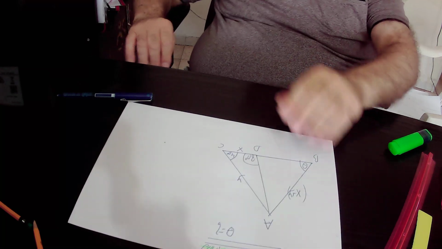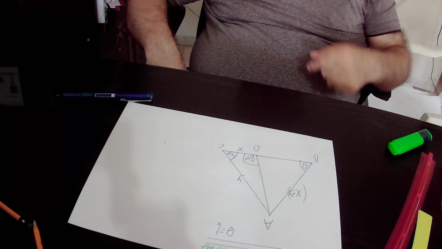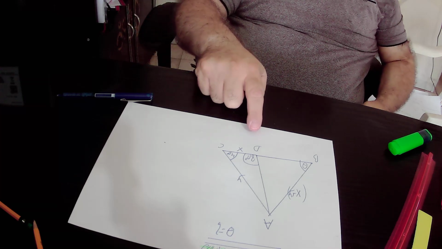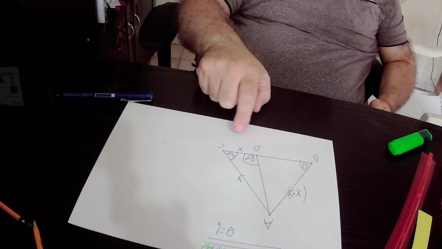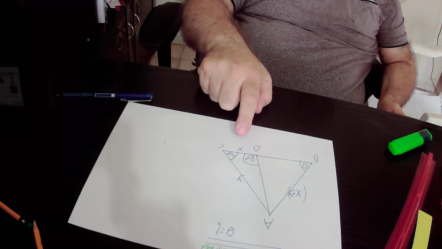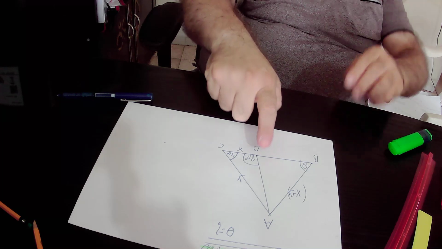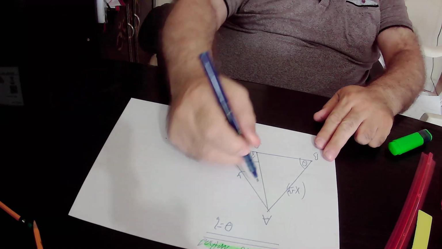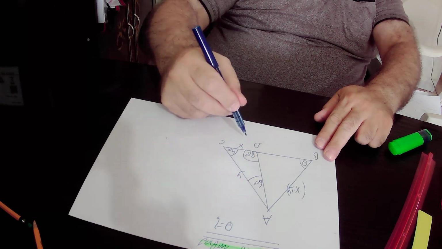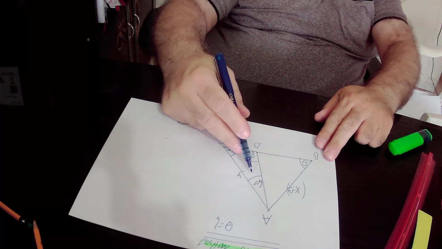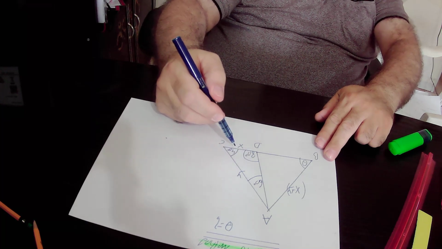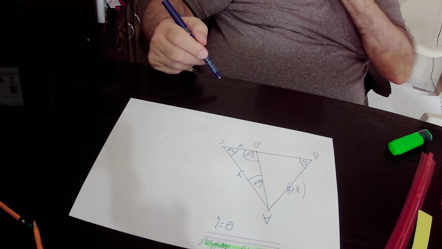In the second method, we'll focus on triangle ADC. In triangle ADC, we have this angle that is equal to 80 degrees, this angle equals 40 degrees, so the sum of those two angles is 80 plus 40, that is 120 degrees. Therefore this angle must be equal to 60 degrees in order to complete the sum of the angles in triangle ADC to 180 degrees. This angle must be 60 degrees because 60 plus 120 equals 180 degrees.